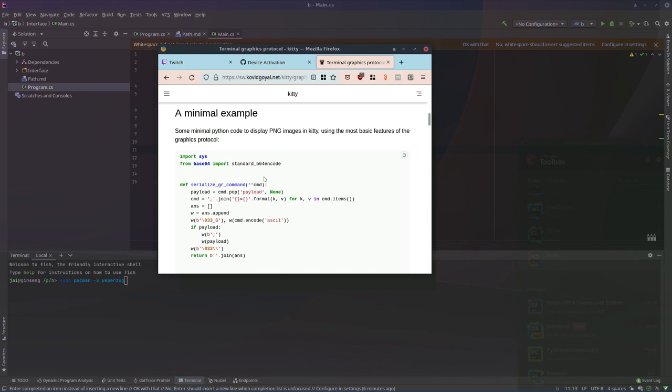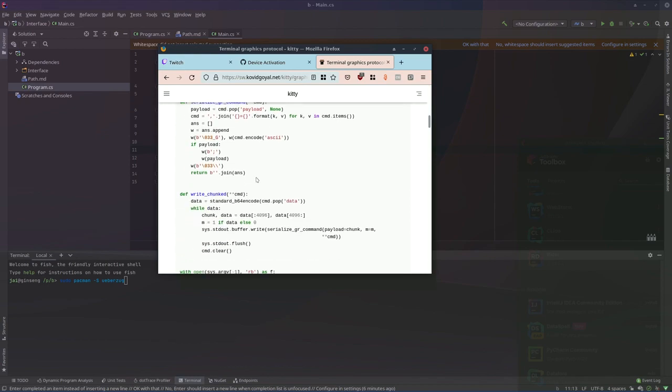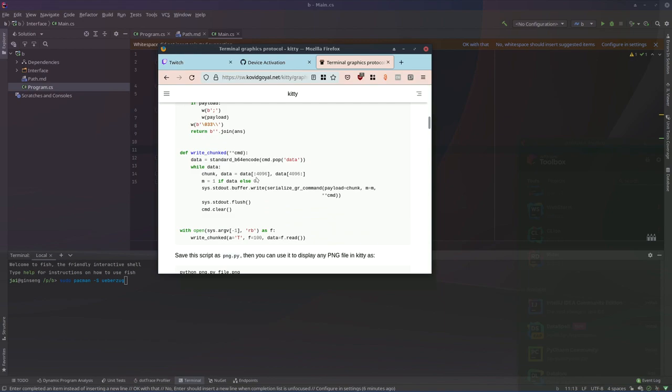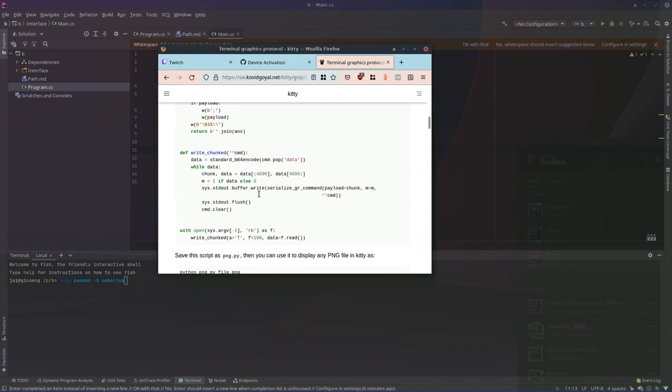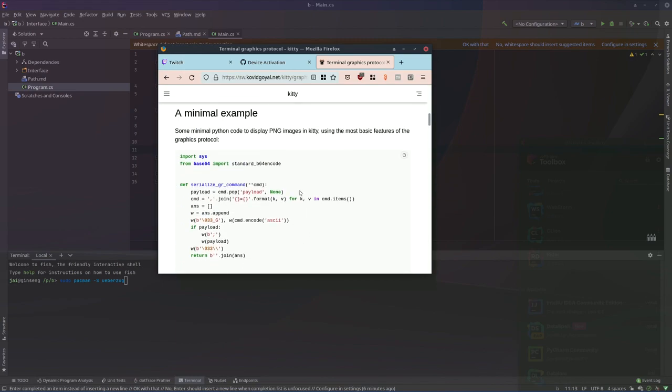There's a graphics protocol: serialize the command, command payload, write chunked, then write to the stdout buffer, then flush it, and then clear the command. So what exactly is the command here?